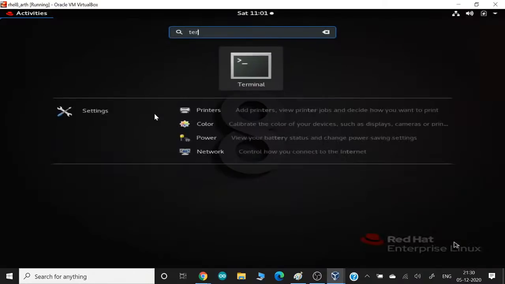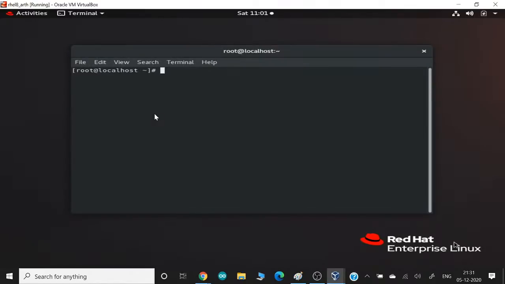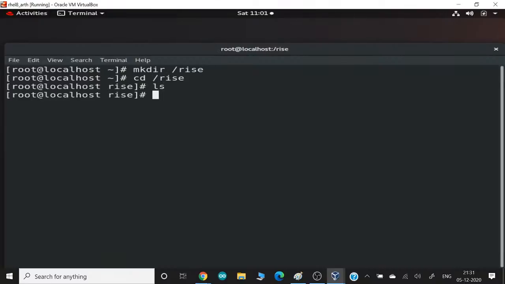And in Linux, guys, I'm opening the command line terminal. Okay, and what I'm doing here, first of all, I'm just creating one folder. Let's say this is Rise. I just want you guys to know why we create the folder. It is our workspace. Let me go inside my workspace. It is an empty folder, and I'm going to create one file here.